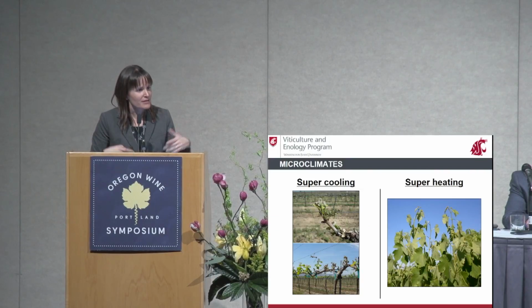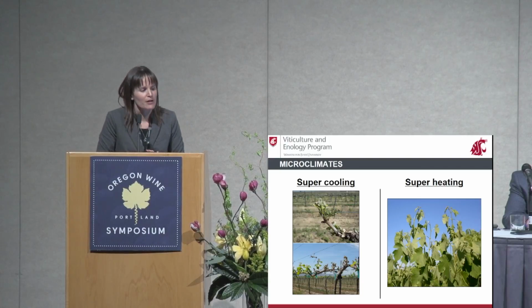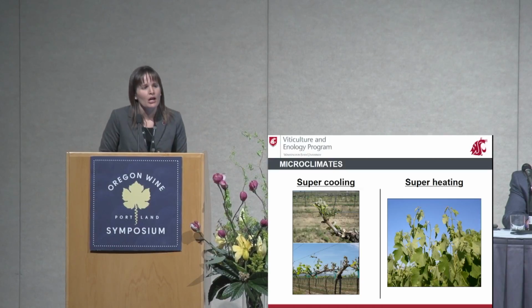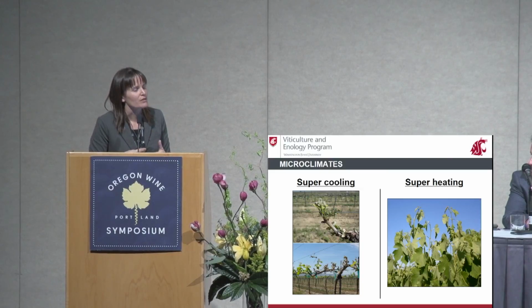The added benefit is these concepts of superheating and supercooling, things that we tend to get here in our environmental extremes. You have probably seen this, again, probably more so on the east side than here. Supercooling is what happens when the nighttime temperatures, in theory, are not going below freezing, but if it's a clear night, we get what we call radiational cooling, and the leaf surface will actually become colder than the air temperature, which is why you can often get frost damage on plants. There are some other reasons too, but you can get frost damage when temperatures are above 32 degrees Fahrenheit.